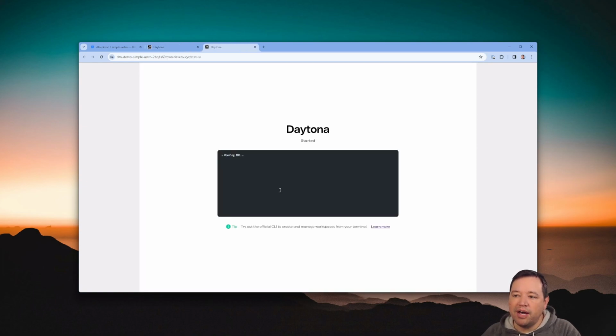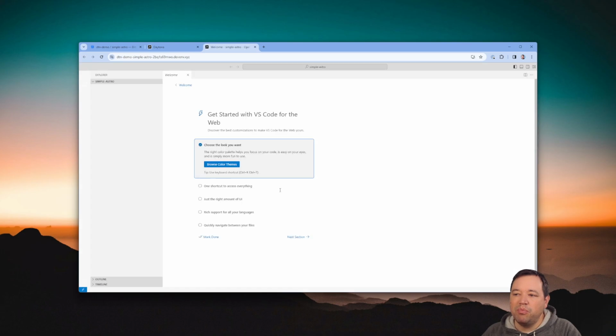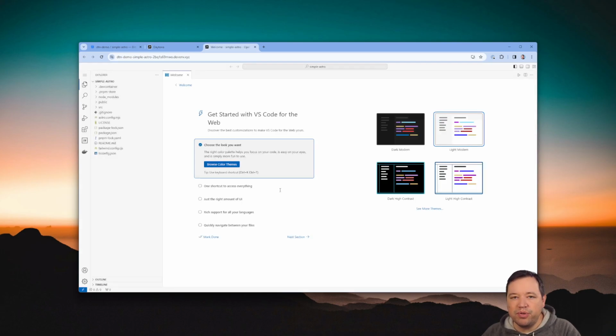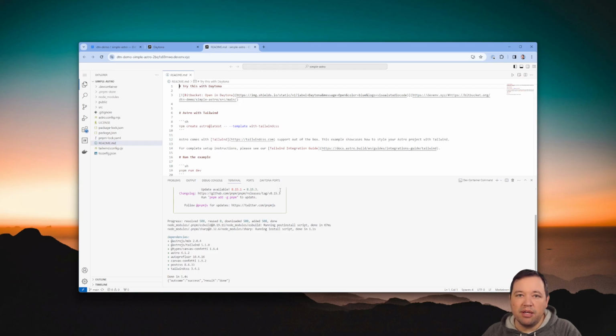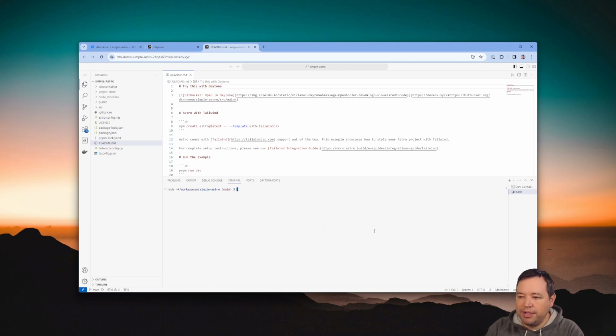So I'm going to open this in the browser, but you could also do this in your local VS Code. It would work just as easily. Or if you have a local JetBrains, you can use the JetBrains Gateway plus Daytona and use whatever IDE you care about. You can even SSH in and just use Vim if that's your favorite tool. And now I've got this up and running. And what you'll find is that this is actually a full Linux environment.